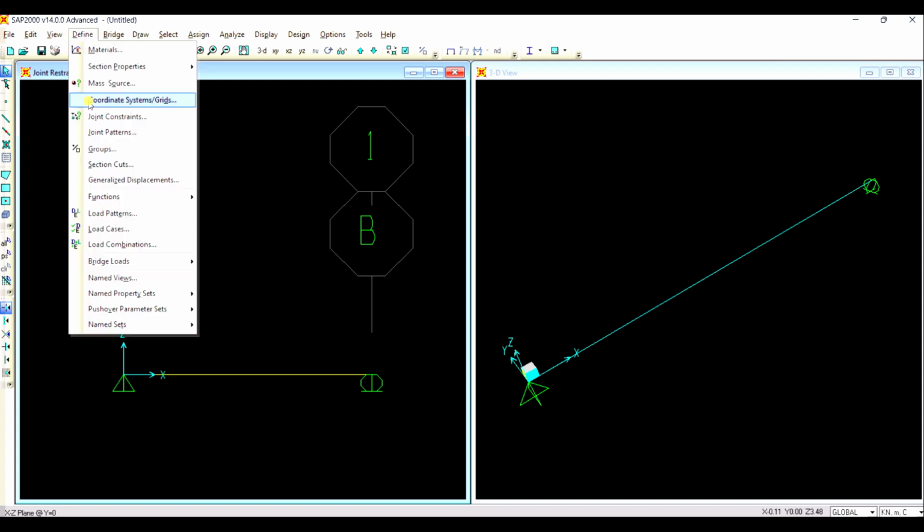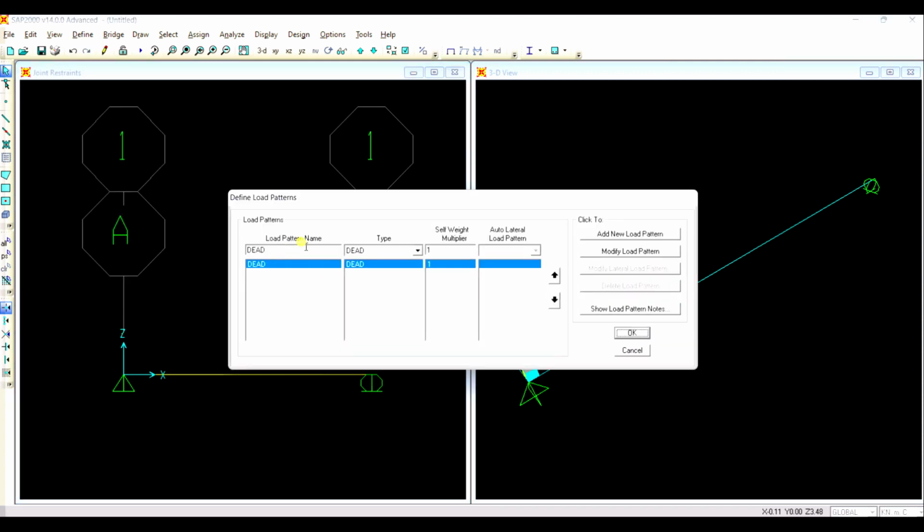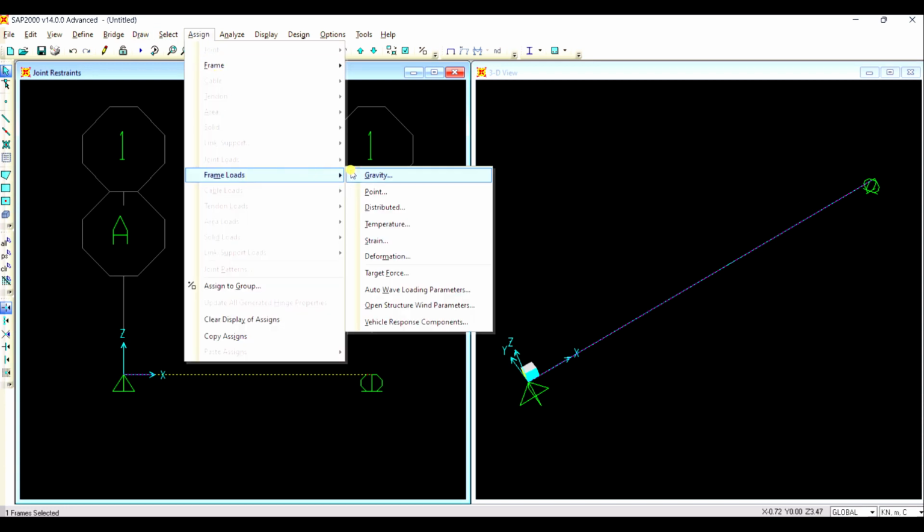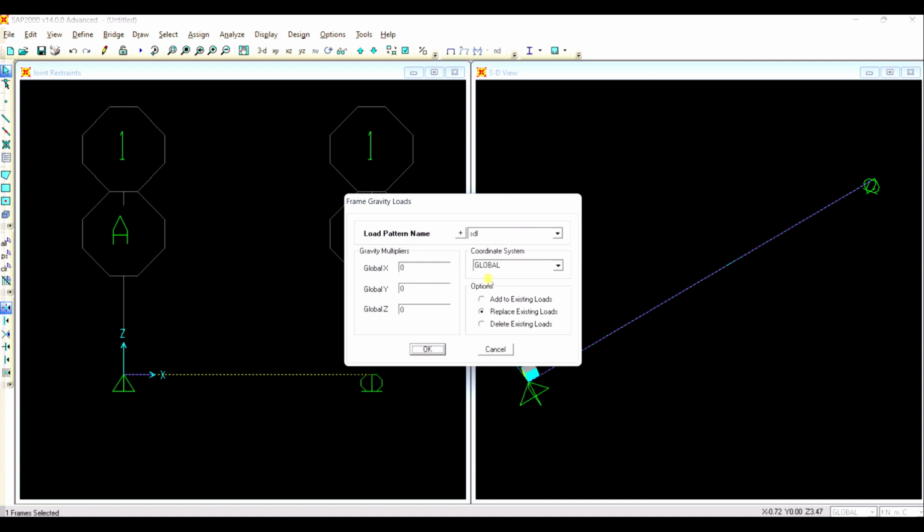Now there are things I need to apply on this one. First let me go to define load pattern. I will use one load here. This is a dead load, so I will choose SDL. I am applying some load on this beam. I will choose a self-weight multiplier of 0, because it totally depends on me how much load I need to put here. So for the dead load, you need to delete this pattern also, because I am not going to consider the self-weight of this beam. It is just for my study purpose.